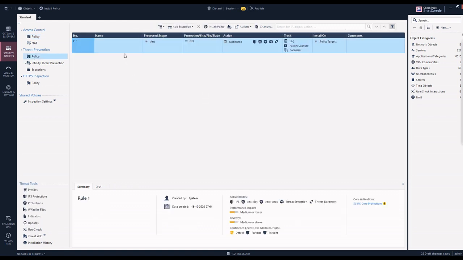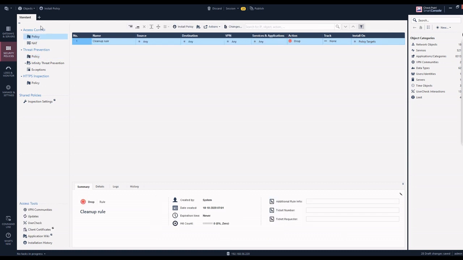This is the one policy you can see. This is the threat prevention policy. We are doing the access control policy. There are a few types of policy we can see. One is the NAT policy, this is a threat prevention policy, and stateful inspection, as I told you.